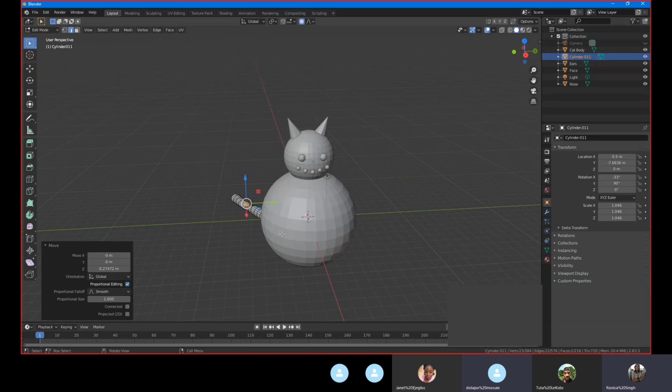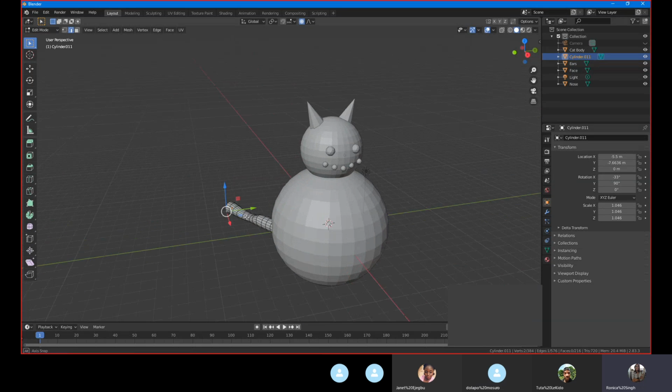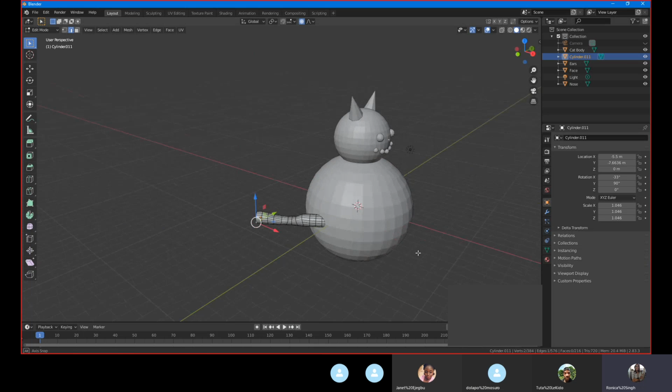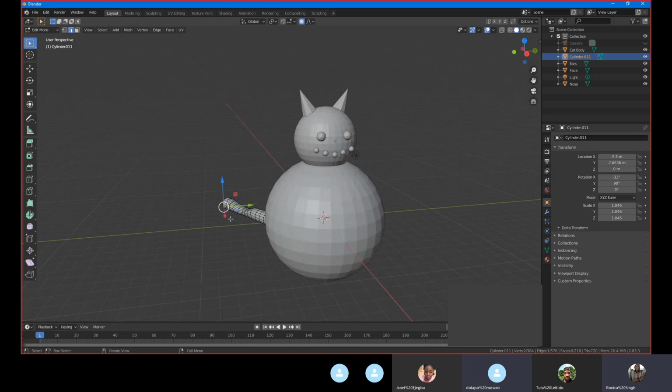Alright, I'll explain more of that in the next one. Yeah, so this is basic objects.